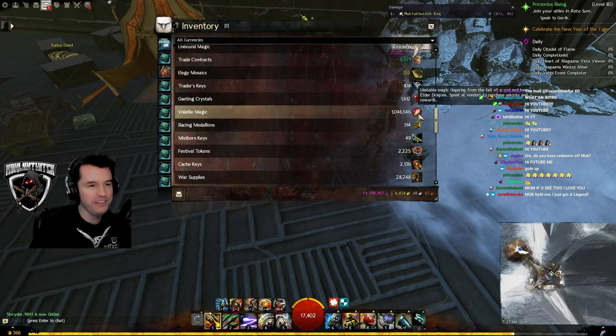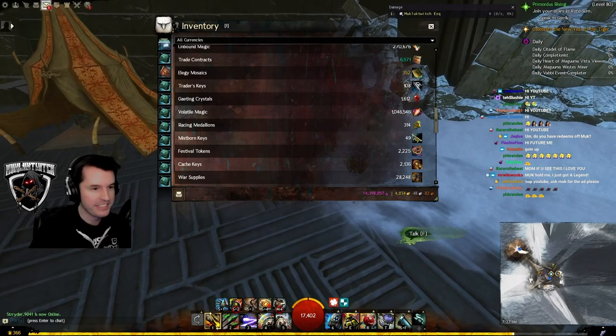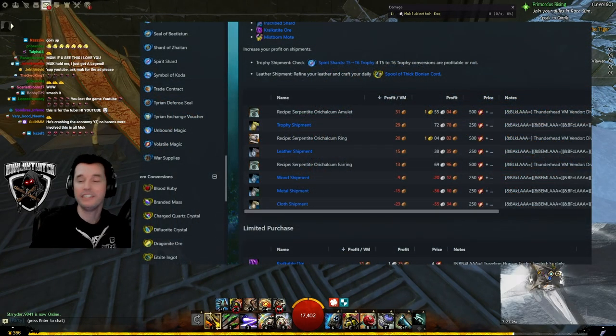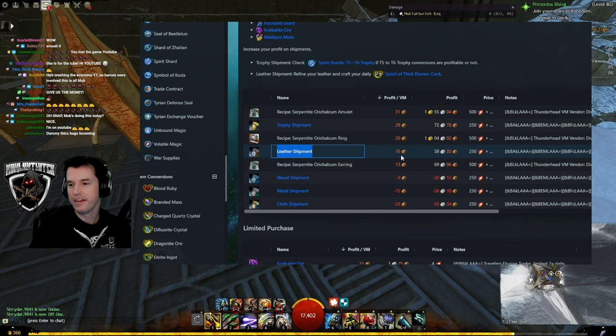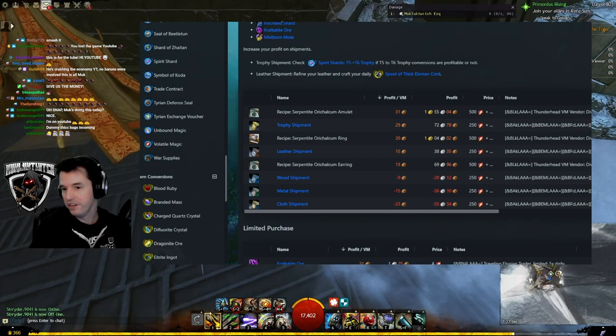So if we take 1 million volatile magic and we're like, what is the best way to turn this into gold? Well, there's a website for that, fast.farming-community.eu. They show you the best conversions at this time. Now, I don't need to sell 4,000 Serpentite or Calcium Amulet recipes. No one will buy those. However, right now, trophy shipments are worth twice as much as leather shipments. They're currently worth about twice as much on average. And average is very important there because there's a lot of random stuff. So, we're about to liquidate 1 million volatile magic into trophy shipments.